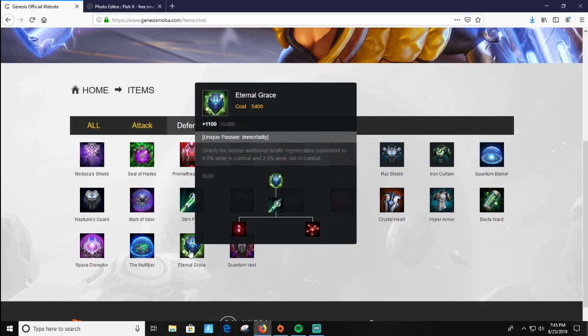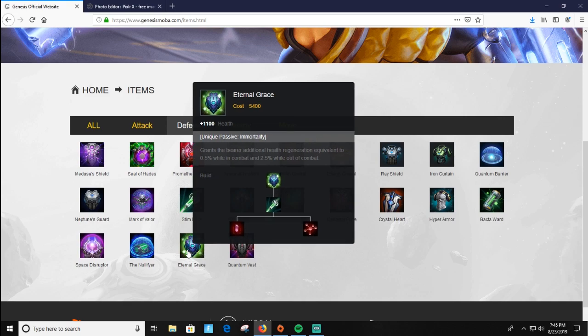This gives you 1100 health and it grants the wearer additional health regen. So 0.5 while in combat and 2.5 while out of combat. You mix that with your lifesteal ability and the lifesteal that you'll be getting from the exosuit, you're going to be getting a fair amount of health back, and you're just going to be a terror to deal with while you're in those team fights.